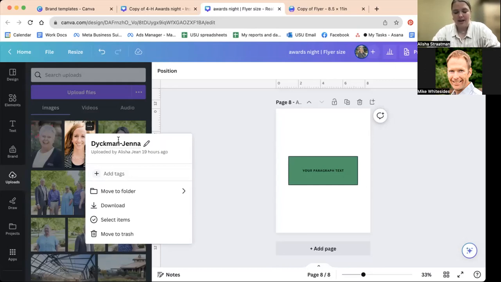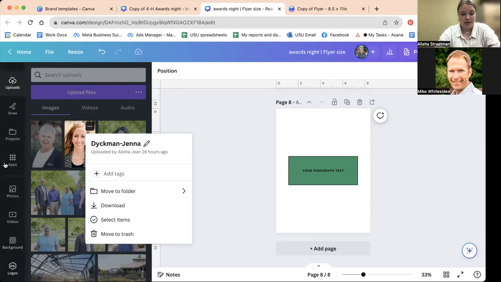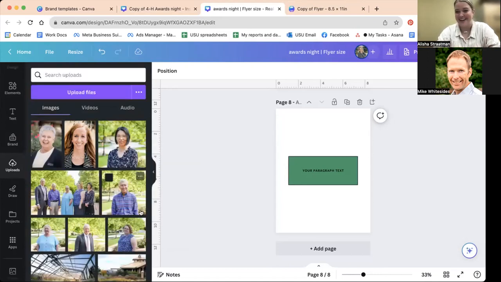Let's say I'm making a design with the headshot from a faculty member and I don't know where the headshot went in my folder, I can always search for it later. I know that some people are super organized and they really use the folder option in Canva. I'm not organized, I'll admit it, when it comes to my files on Canva. That's why I name everything.